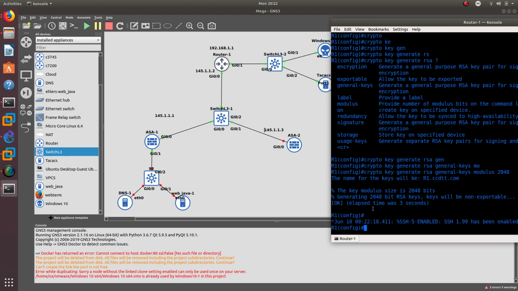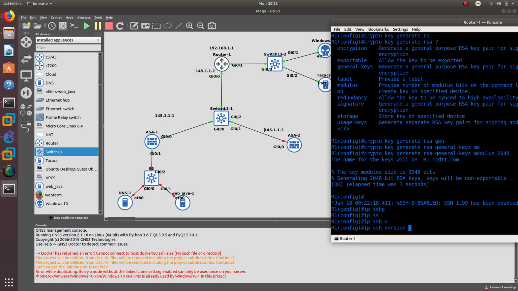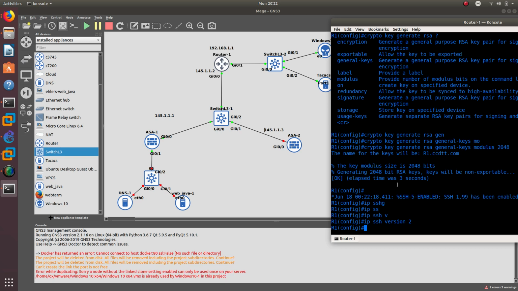I'm making it this big because we're going to configure IP SSH version 2. That's the one that we're going to be using, because the minimum RSA key size for version 2 is 1024, so we doubled it to 2048. That is good. We have configured all that good stuff.